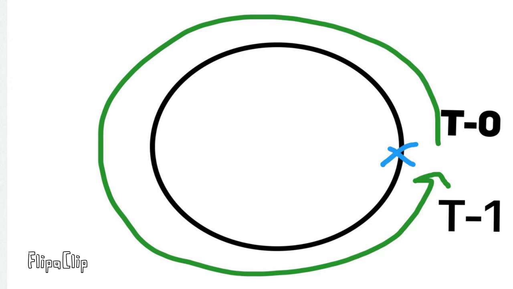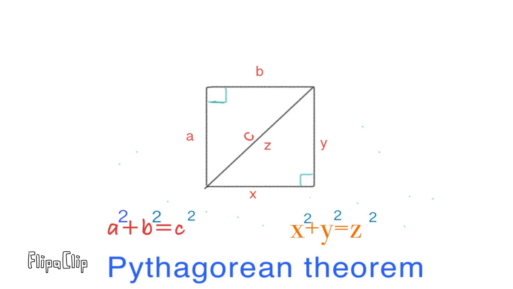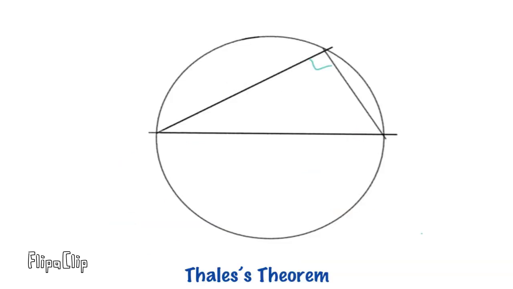The foundation of these clocks comes from using two specific theorems. The first theorem is known as Thales' theorem, which states that in geometry, if A, B, and C are distinct points on a circle where the line AC is a diameter, then the angle ABC is a right angle.